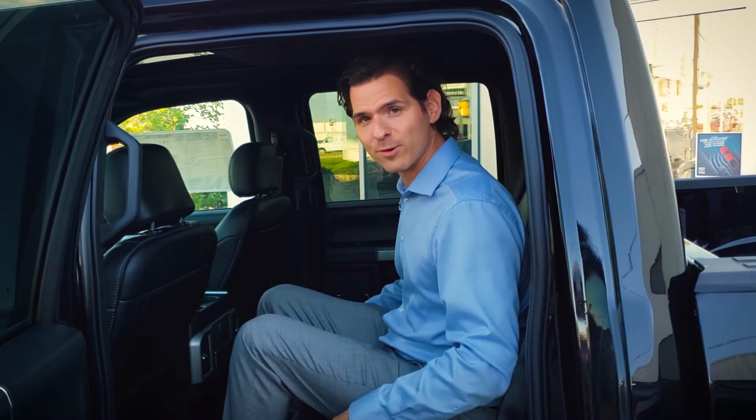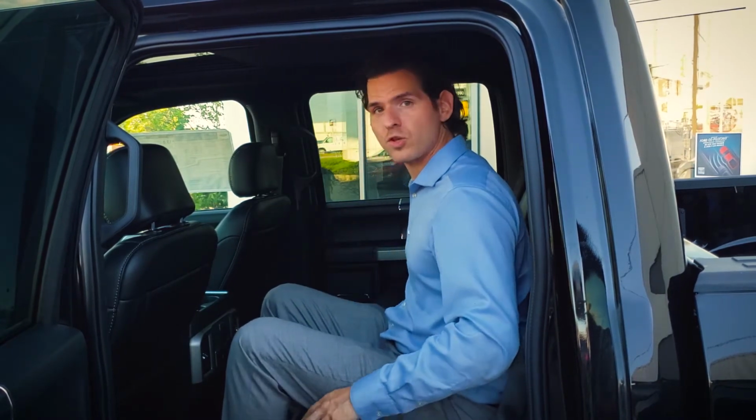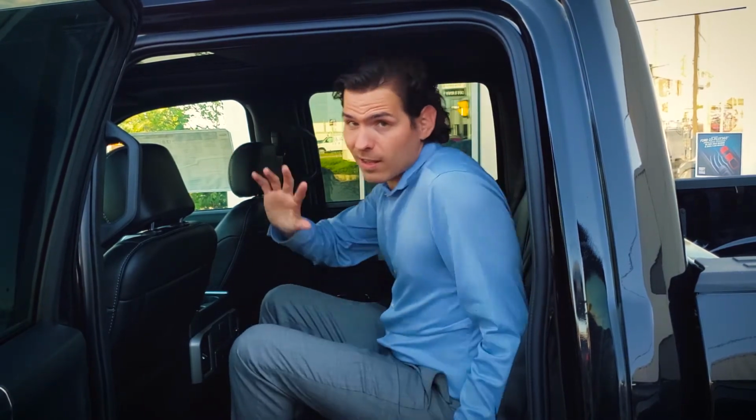Looking here, the Lariat is a beautiful vehicle. It's got nice leather seats. In the back here, one of the benefits is that the driver and the passenger side rear seat are also heated. Really nice. As I mentioned, room.